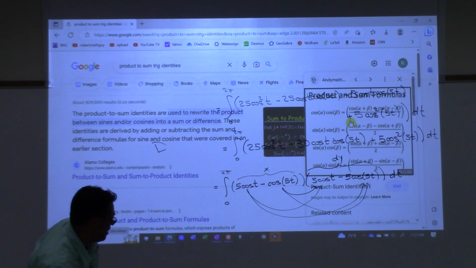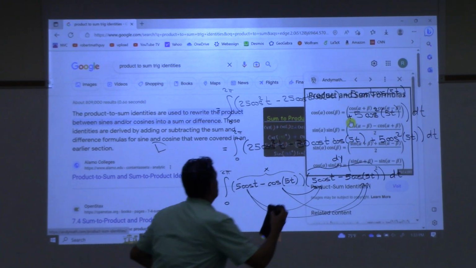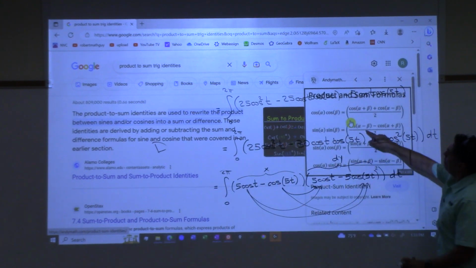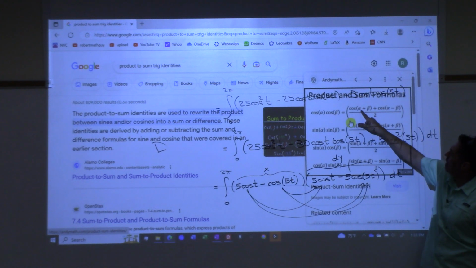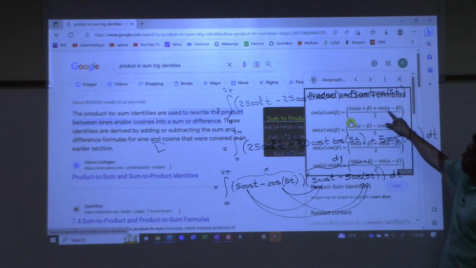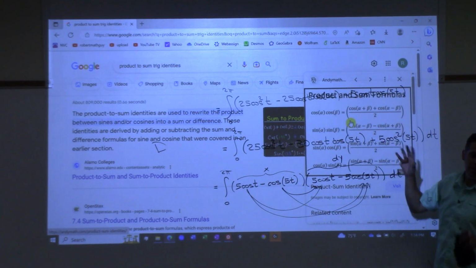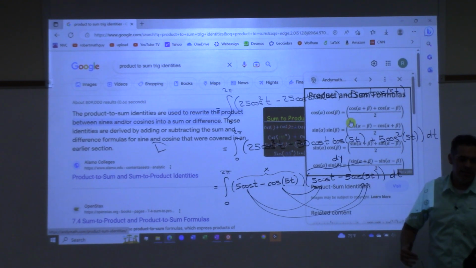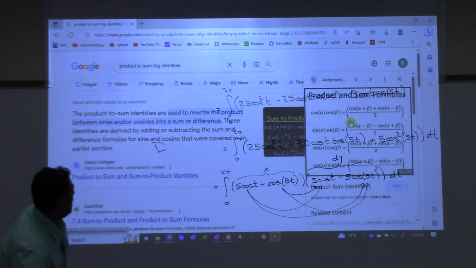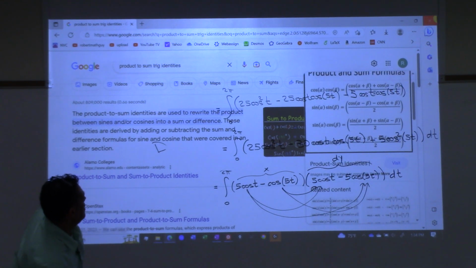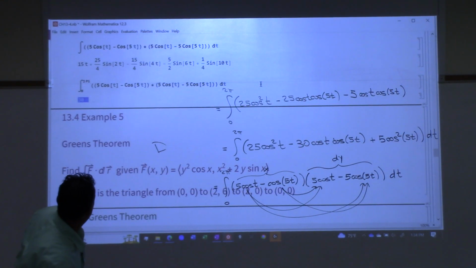Here we go. Can you see that in the corner there? This one right here. So if you have cosine alpha times cosine beta, it turns into cosine of alpha plus beta plus cosine of alpha minus beta, over 2. Split it into two fractions, then you have two individual cosines that integrate easily. Pretty nice, huh? Pretty nice, this Green's theorem.